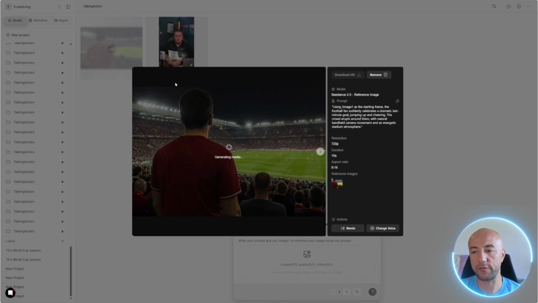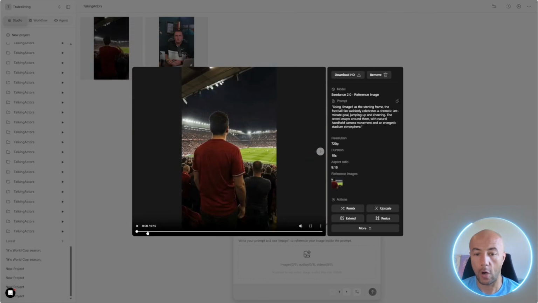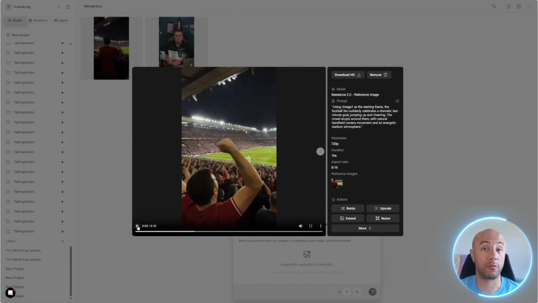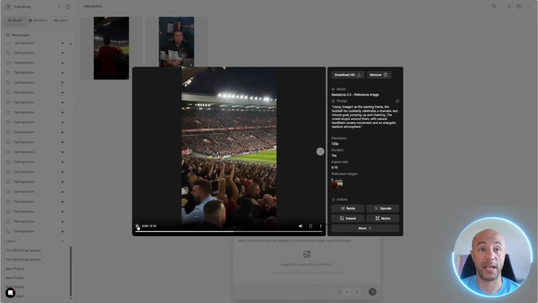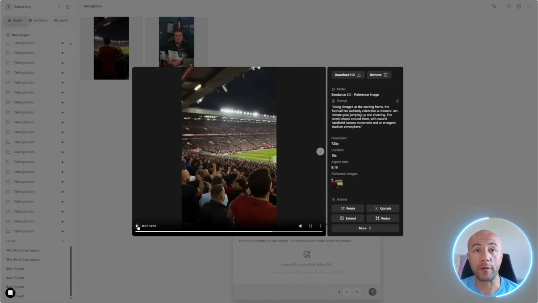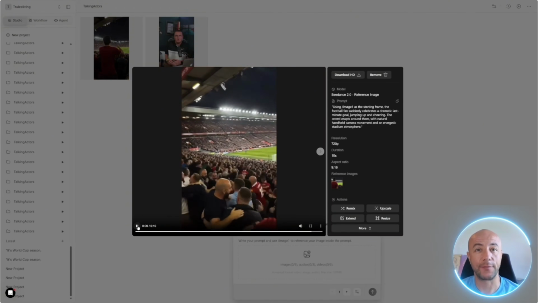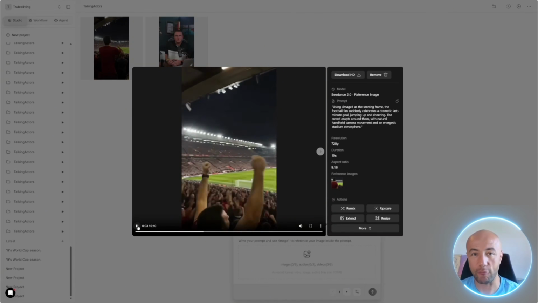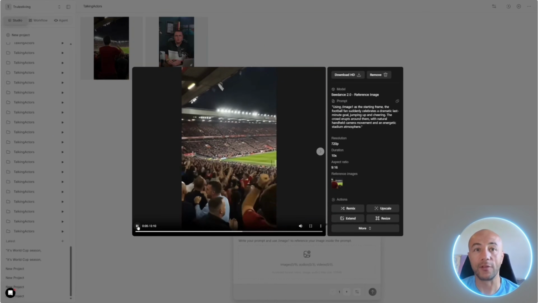As you can see, it's just generating the media right now. It's got everything broken down on what I wanted. As that's generating, we'll come back and we'll see what it's like. Okay, so here we have it, right? And wow, that is quite a transformation considering we started with one static image. We've now got movement from the fan, activity happening in the background, and that extra camera movement. It really helps bring the whole scene to life.